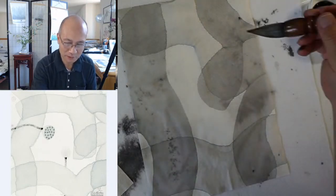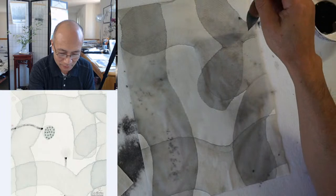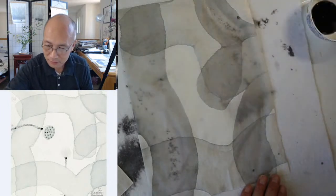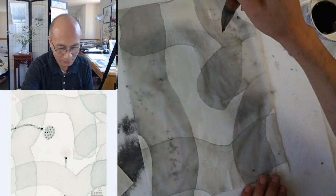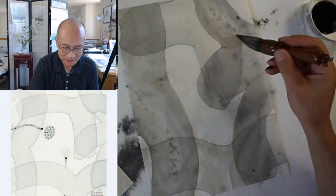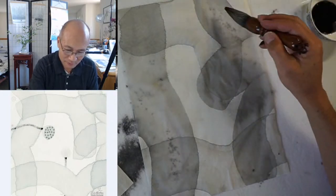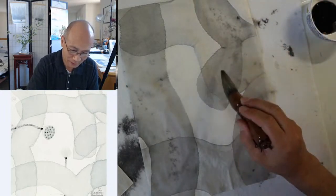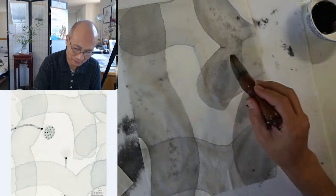If it doesn't, I think water should do already, because we already have soap in the original mix. So I'm going to do this so you can see. I just add clean water in the center. If it's too clean, it may make it too transparent. That's an artistic judgment you need to make if you want lighter, or I want to just experiment now.